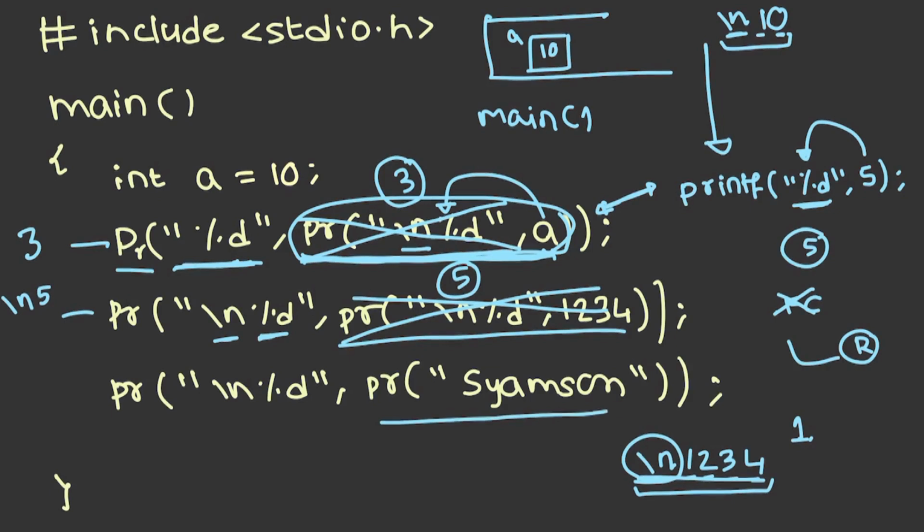In this case, suppose for example we are having this string over here, Samson. So 1, 2, 3, 4, 5, 6, 7. It will return 7. It prints a new line and 7 replaces this integer and 7 will be printed. That will be the output of this program. This is how the printf statements are interpreted. Let's try to understand scanf statements similarly.